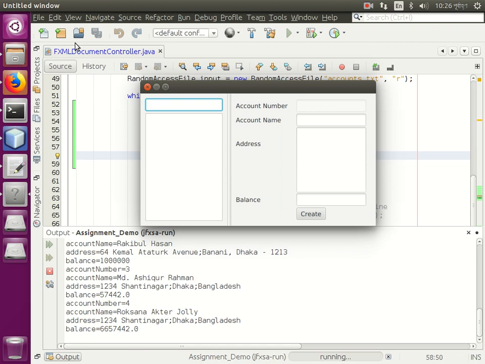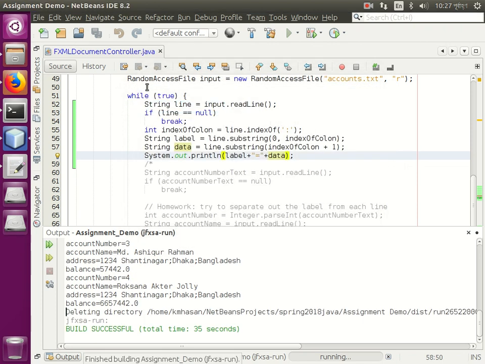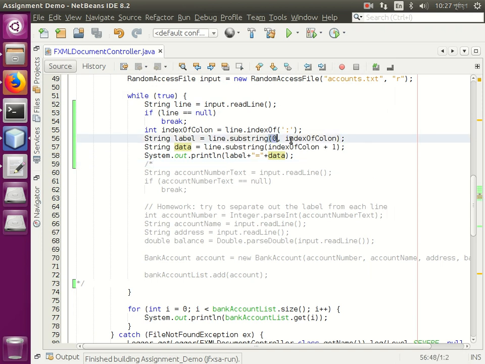Is this clear? So two methods we are using from the string class. One is called indexOf. The indexOf method finds the index where a particular character is within that string. And the second method that we are using is called what? The substring method. There are two variants of this substring method. One takes the start index and the end index, and another one takes the start index and goes till the end. So we're using both the variants, and we can get the data out in this format. So let me know if this is clear to you. Is it?